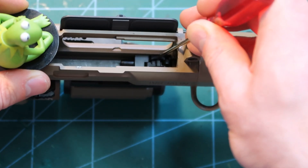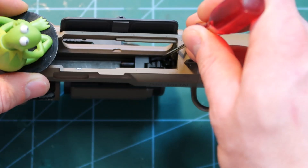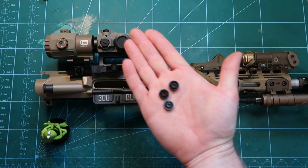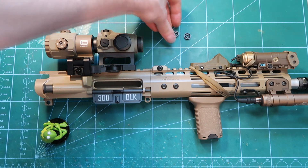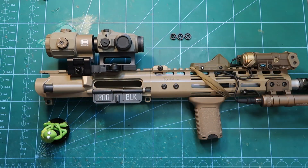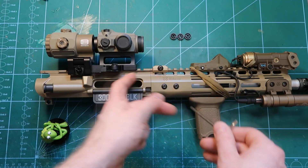But this modification I'm going to do in this video is extremely simple and it will solve this problem for you. What we will do is replace that wheel with a custom one — here they are, they are of course 3D printed. I'll put them aside for a second, I'll take out the original one from the gun, I'll explain how it works and what's the difference. Each MWS gun will be disassembled a bit differently but what is important is that you need to take the barrel and the chamber out.